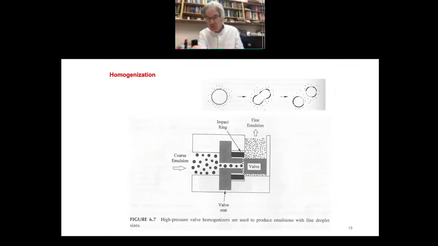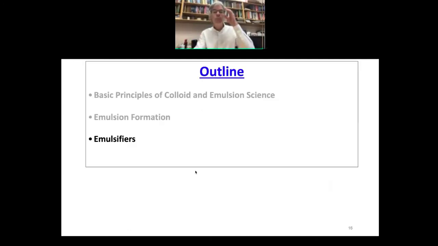The coarse emulsion goes into the homogenizing valve. As it passes across the seat of that valve under that very, very high velocity, it's the turbulence that's created and the cavitation that's created and those incredibly high shear forces that disrupt those fat globules, create more and more surface area, and then provided that we have the surfactant there to absorb onto that surface area, we can stabilize the droplets through the homogenizing valve. So that's the principle of emulsion formation.